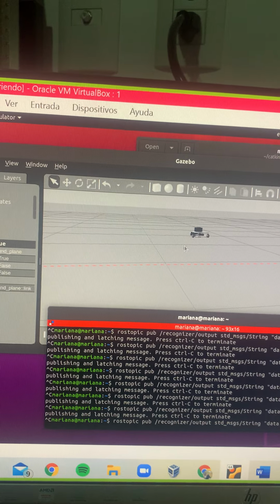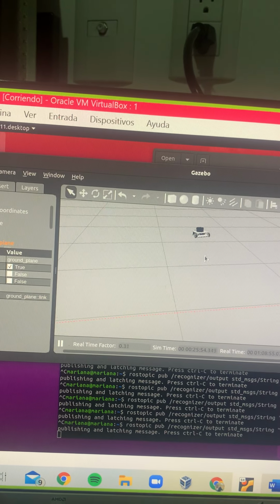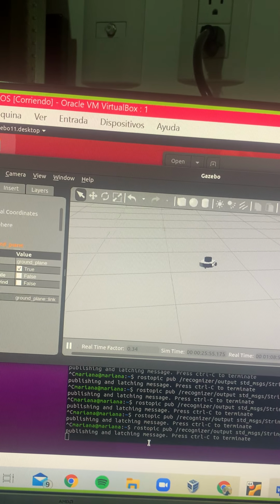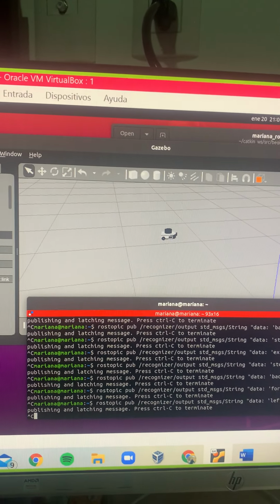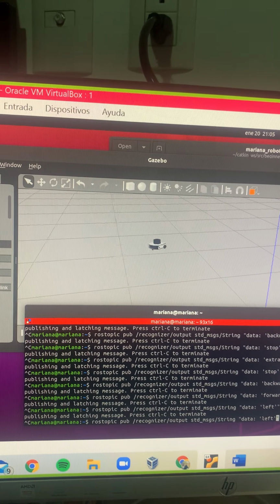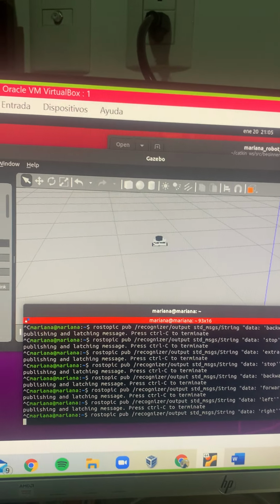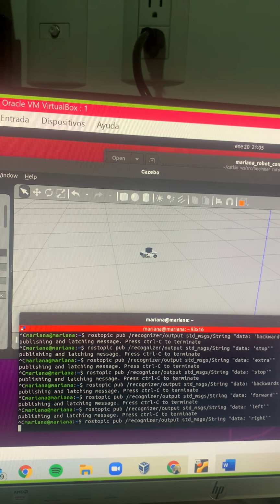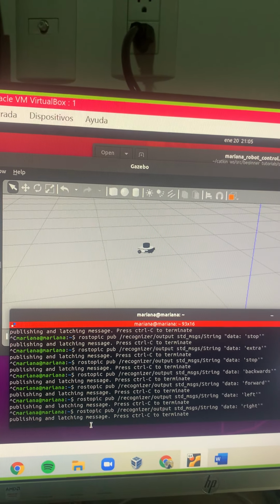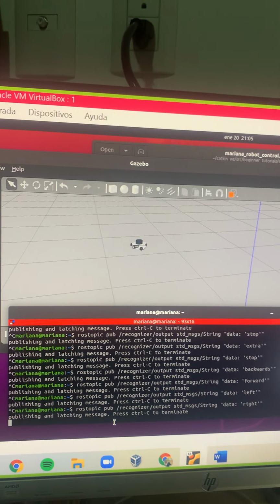And what it's going to do, it's going to rotate on its own axis towards the left side. There it is. And then I'm going to do the same thing, but for right. Okay, so now it should start moving. Yeah, now it moves to the right.